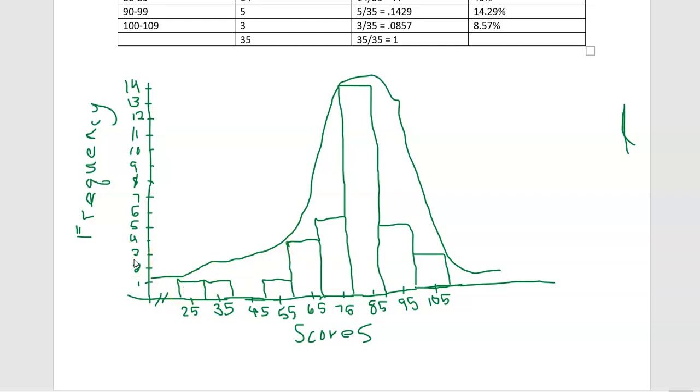Now, we could have done a relative frequency histogram, and the thing that would have been different is over here on the left, instead of numbering from 1 to 14, we would have numbered by decimals. The wise thing is to do like 0.1, 0.2, 0.3, or we could have even done 0.05, 0.10, 0.15, 0.20, and gone up this way for a relative frequency distribution. It would have been shaped just like this one, because those values will end up graphing almost exactly the same.